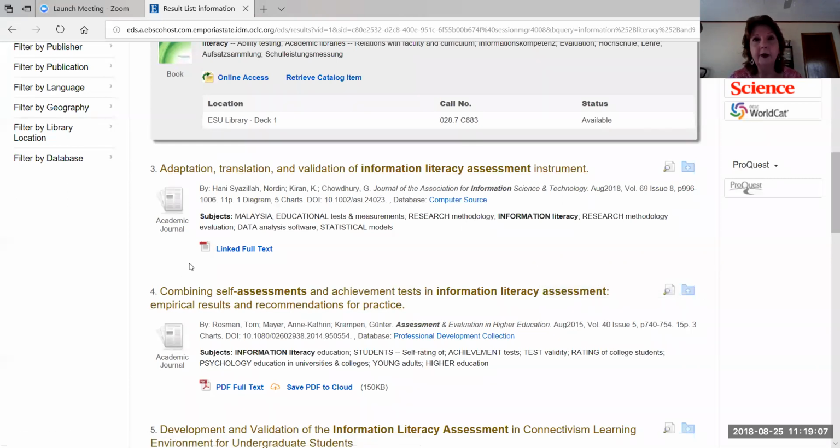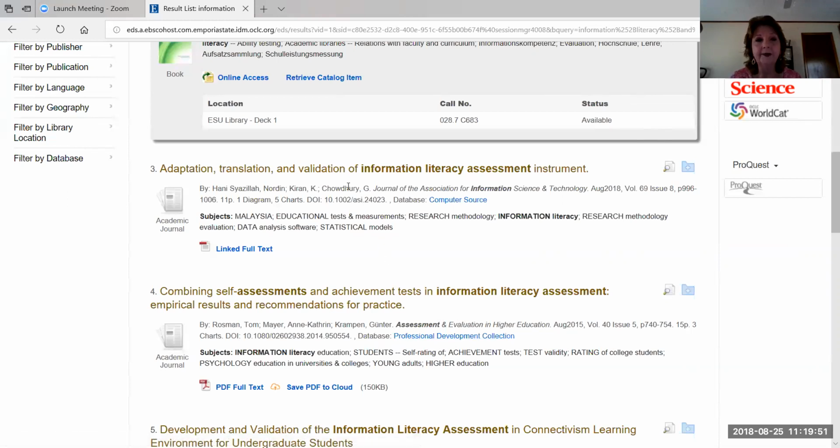Now, something I do want you to pay attention to here because this can make a difference. This one says this is available as linked full text, whereas record number 4 says it's available directly as PDF full text. What in the world is the difference between the two? This is kind of a meta thing when it comes to libraries. We have access to a lot of full text databases that contain the full text of articles. Record number 4 is actually an excellent example of that. This is from a journal called Assessment and Evaluation in Higher Education, but it's actually linking from a database that we have access to called Professional Development Collection, and that's why you have that database listed.